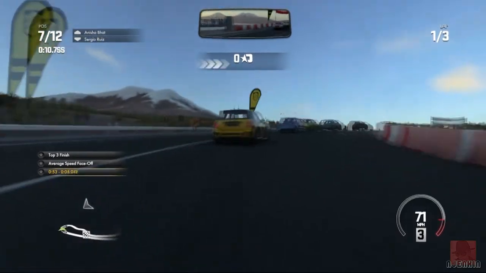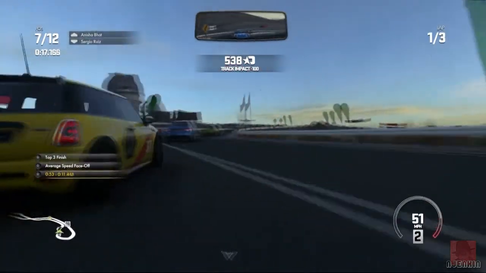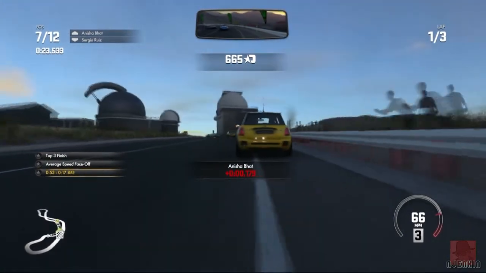How they managed to do that, I don't know. My eyes have gone funny. What was all that? We just went through a load of rubbish there and some more rubbish. I think that's bits of cars, isn't it? Come on, let's concentrate. Right, we're 7 for 12. Let's see if we can win another race and create the miracle.